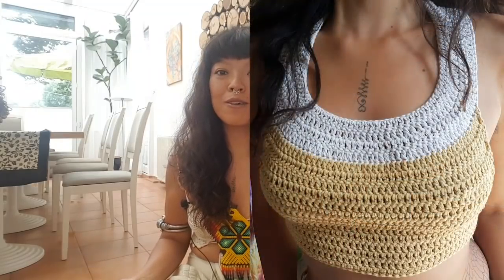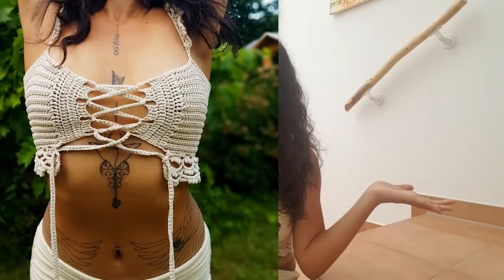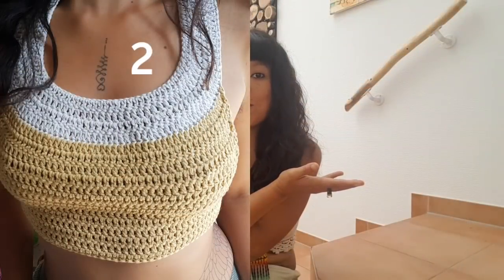So these are two designs. One is a tribal yoga and the other one is Persephone goddess top. Or maybe number one is Persephone goddess top and number two is tribal yoga.